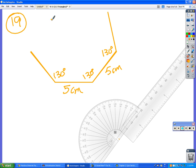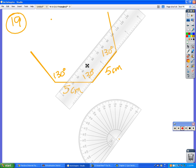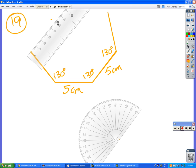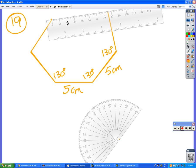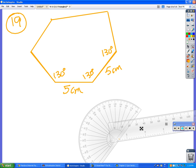So I'm going to just put a random point out there somewhere. It really doesn't matter where. And then I am going to complete my hexagon by connecting the two sides that I have left to that. That point doesn't matter, no, because we weren't told anything specific about these remaining angles or sides or anything like that. So as long as I have this stuff in here already, then the rest of it's going to be okie dokie, no matter how I do it.